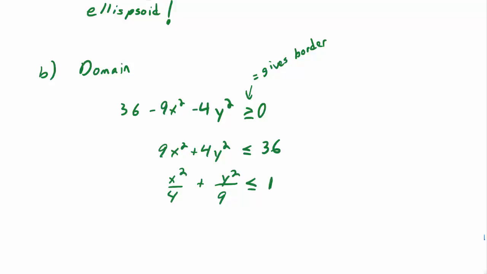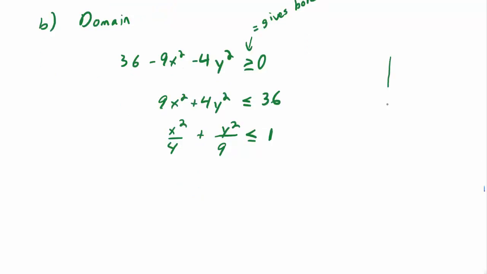All right, so let's graph this domain. The domain, if you graph it, is going to be in the xy plane, and it's simply graphing the border and then shading appropriately. The border, if you put in an equal sign, is an ellipse with center 0,0. You go out 2 in both directions from the center on the x-axis, and 3 on the y-axis. It would be a solid border because it's less than or equal to. So just a solid ellipse going through these 4 points.